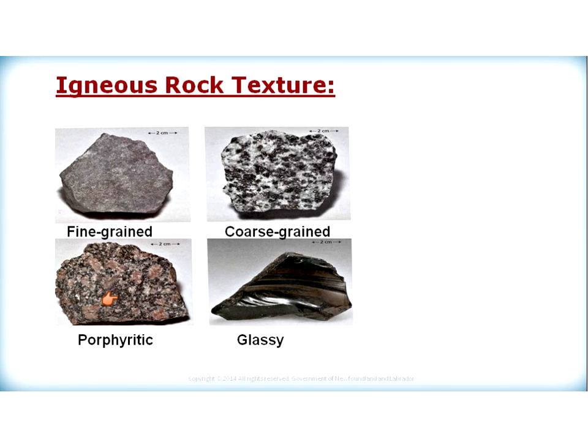The third picture, we see big crystals which formed in a plutonic environment, and then that's surrounded by a finer matrix which forms the rest of the rock, and that would have formed at the Earth's surface in a volcanic environment. And fourth, we see volcanic glass, which is a result of lava or molten rock coming in contact with a very cold surface and being quenched instantly, not giving any crystals any time to form, which results in a glass texture.